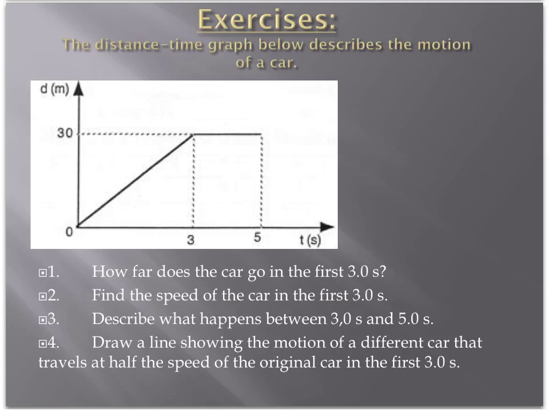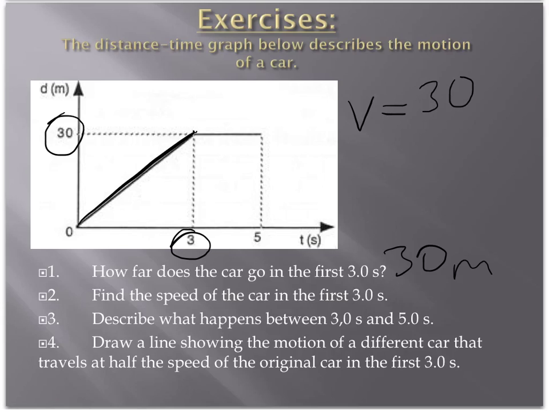So here are some examples with a distance time graph as shown. How far does the car go in the first 3 seconds? Well, you just look at the time axis, 3 seconds, and go up to the apex there. You can read off the graph, 30 meters is the answer. Number 2, find the speed of the car in the first 3 seconds. To do that, you need to find the slope, or the gradient. Now, that's simply a case of using the equation, rise over run, 30 divided by 3. Well, that's the same as distance over time, of course, as we've seen before, that's 10. And meters per second are our units in this case.